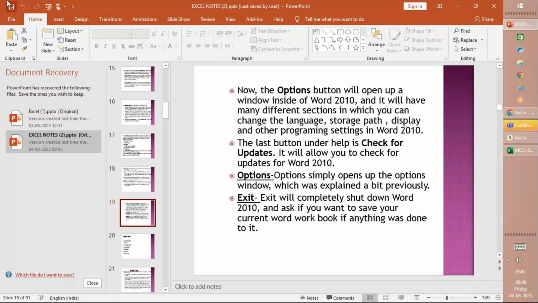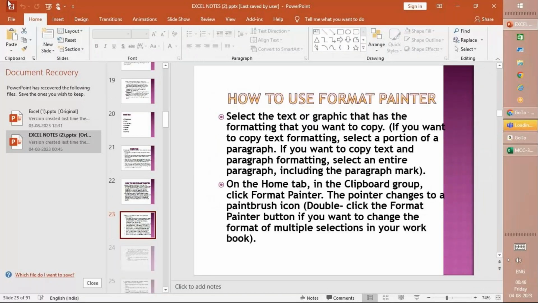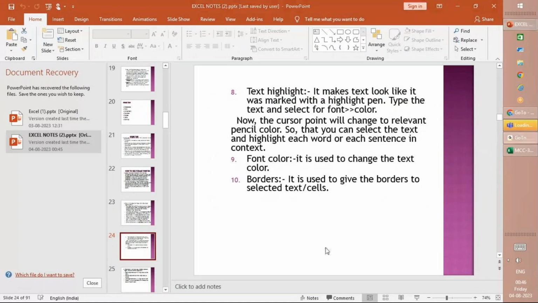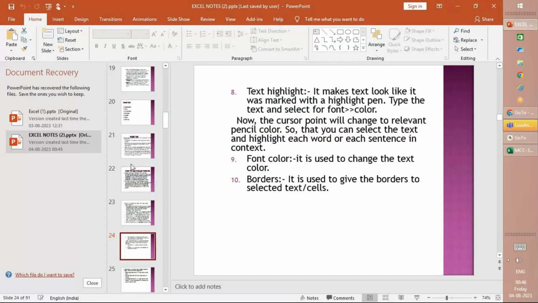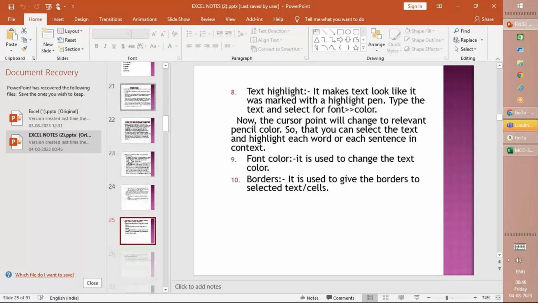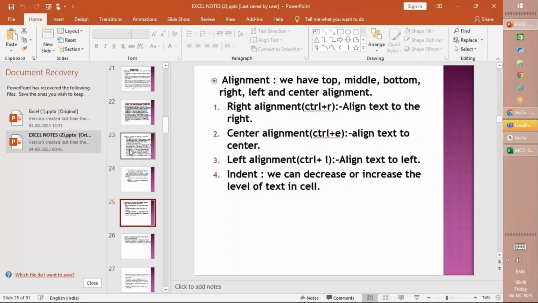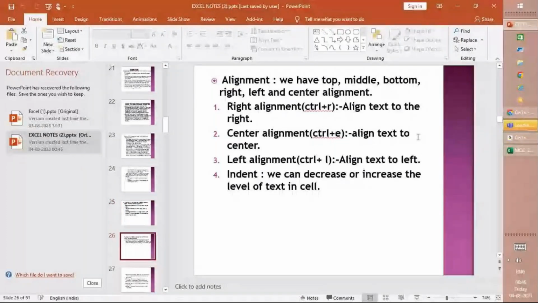Control plus H, replace. This all was done. Alignment was done, ma'am. Okay.